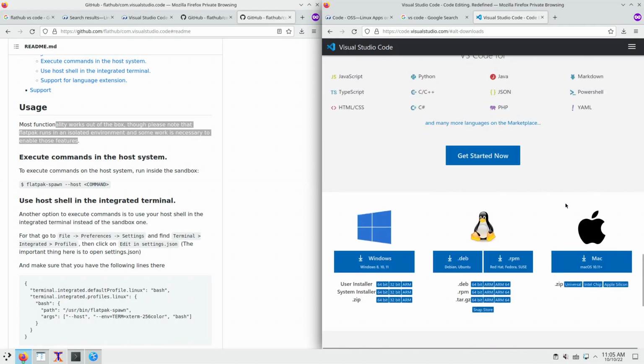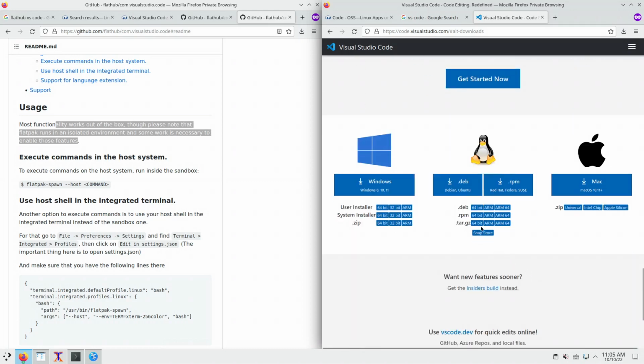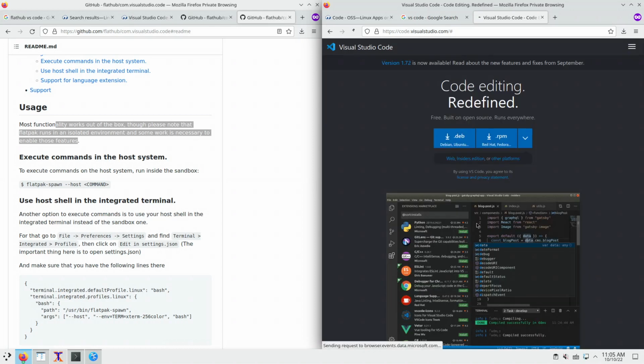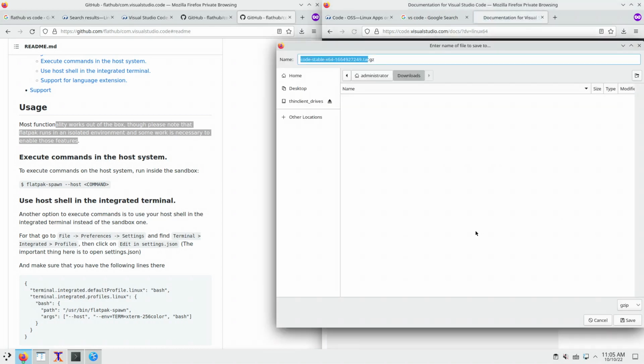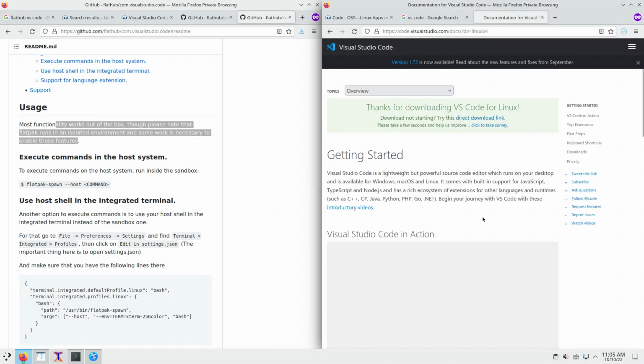tar.gz. Oh, you. Let's do that. Okay. How do I install this thing?